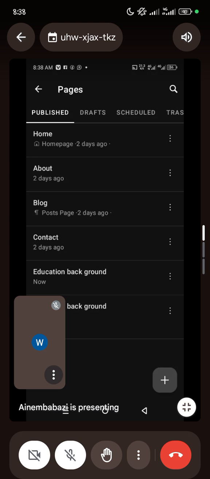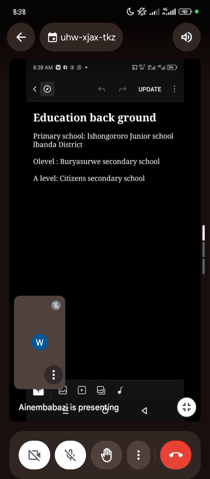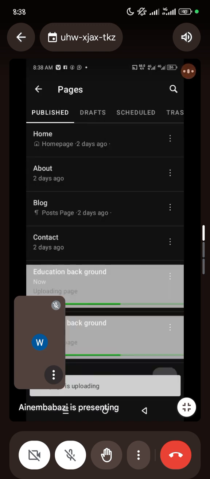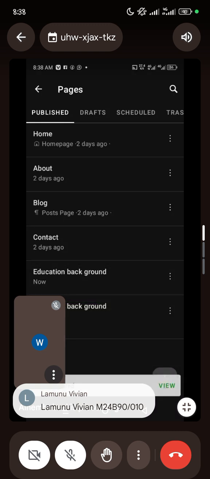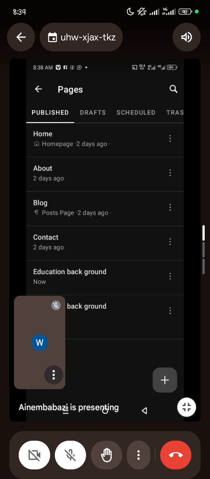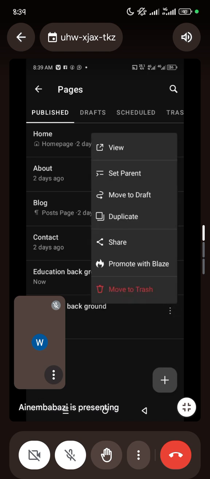First click on that page again of education background. I don't know why it's bringing that thing of local draft. First click on it. Then click on update. Click on view there. Okay. So it's okay. Are you seeing where there's educational background, those 3 dots that are to the right? Yeah, I see. Click them. Then click on view.